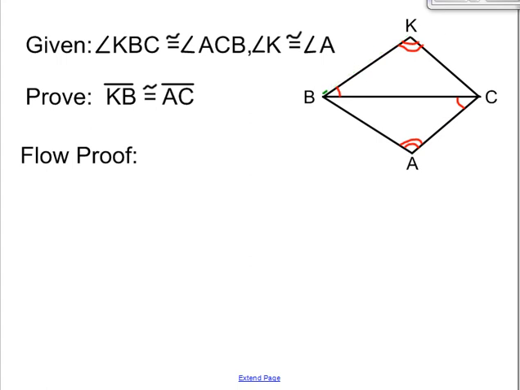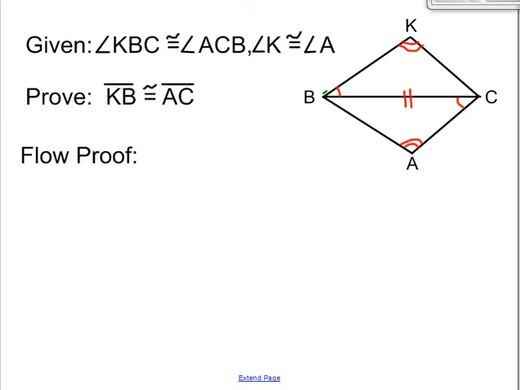So I've got two angles here that I'm told are congruent. That's not really enough to show that these triangles are congruent. So what other information can I glean from this diagram? Well, they have a common side. Leg BC or CB is a common leg. So therefore, it's going to be congruent to itself.